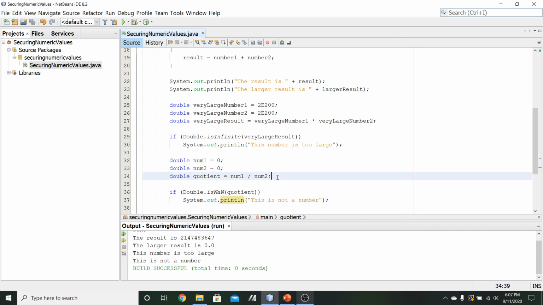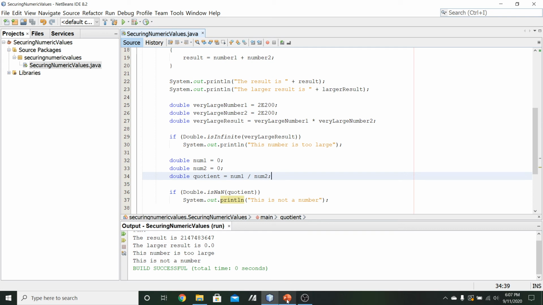So at this point, this is going to wrap up a couple of the different cases I wanted to look at for securing our numeric values. So we saw a case of checking the boundaries for our integer numbers or integer data types, and also a couple of cases for our floating point data types, particularly with doubles, taking a look at this isInfinite and this isNaN method for checking certain kinds of exceptional values for our doubles.